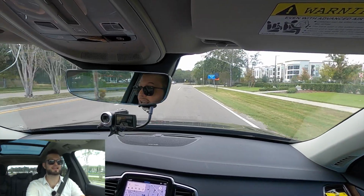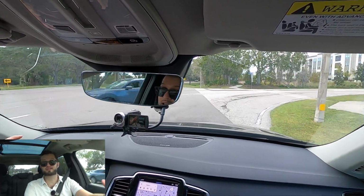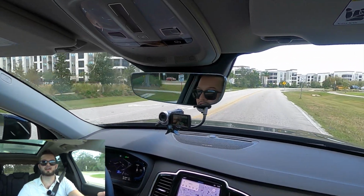The last thing that I like is the styling on the exterior. I feel it has a very dynamic stance to it, in which when you're getting into luxury, they usually emphasize a lot of chrome.